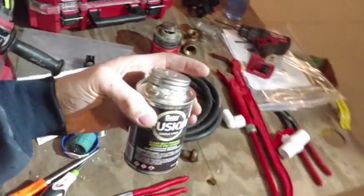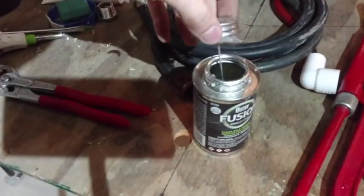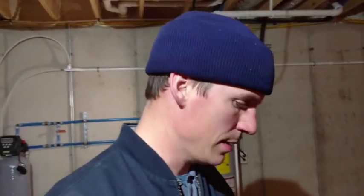What do you think about this stuff? I've been using the OD Fusion single step PVC glue. I don't need any primer or cleaner. Worked pretty good so far. Here in this area, we're not required to use purple primer for inspection. They don't care. All they care about is it doesn't leak, it's done right. That's one specific detail they do not care about. So we just don't use it because it's a mess if it ever gets anywhere that you don't want it to get.